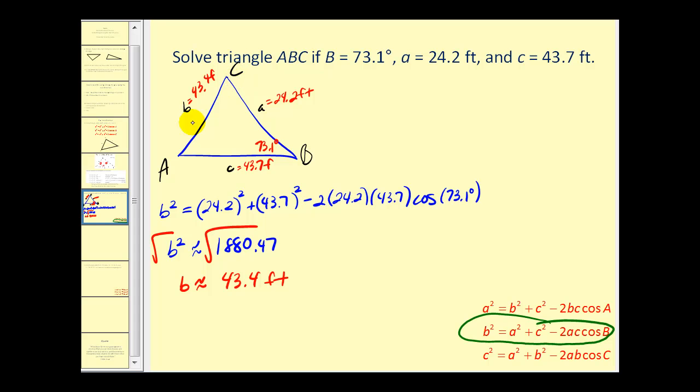Let's label that in the triangle. Now we have the lengths of all of the sides and we have the measure of one of the angles. Now we can use the law of sines to determine one of the missing angles. Let's set that up.